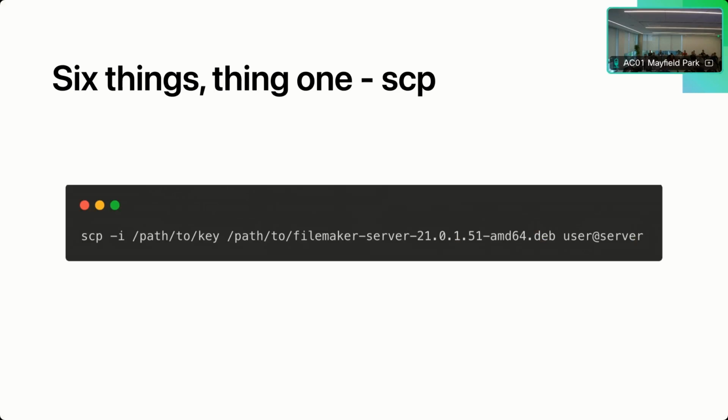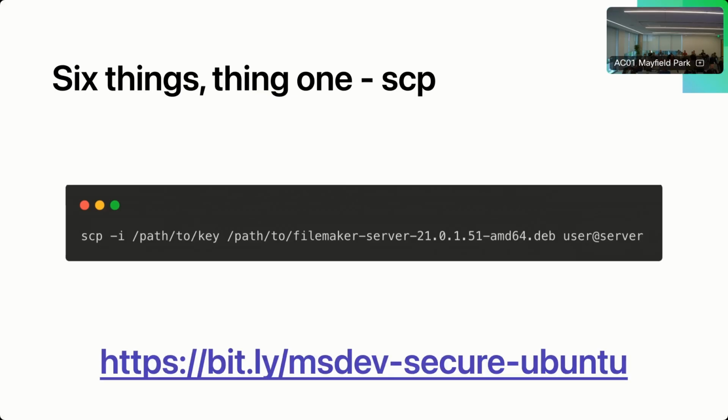We say where the file that we want to upload is, and then we say we want to copy it to user at server. So again, I would put my user as Ubuntu at, and the server is engage.msdev.nz. That link is just a blog post that has a little bit more detail about everything that I've just been saying for you.